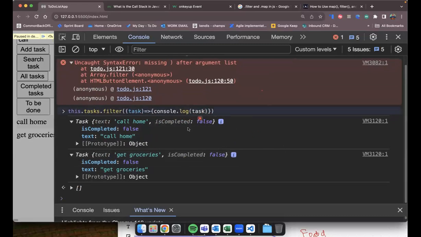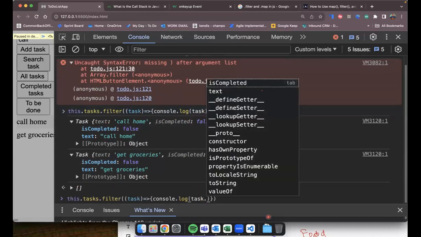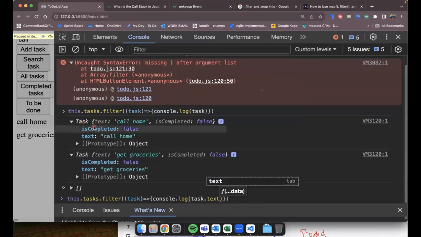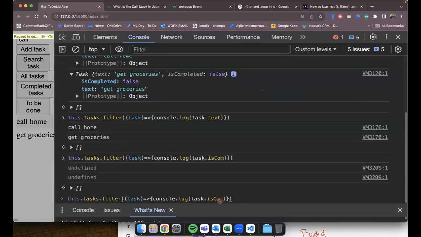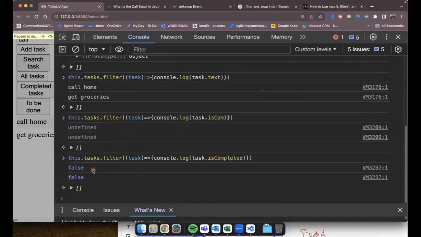Let me reiterate again. Task.text. Inside this task, I want to go to text. See, it just printed "call home" and "get grocery". These are my task names. And let's say I repeat the same for isCompleted, and I have false. So it's pretty simple.